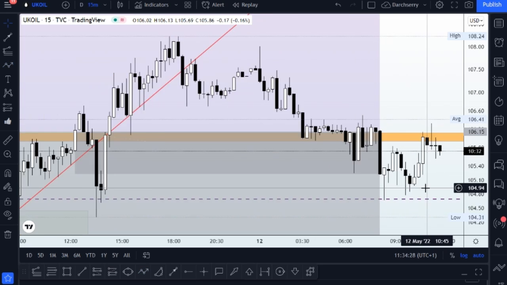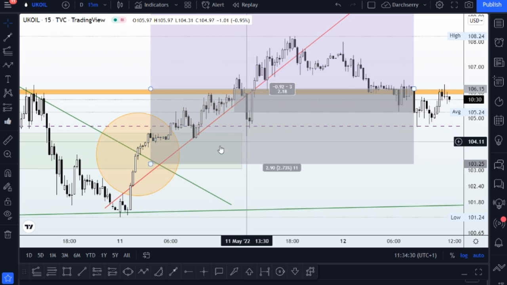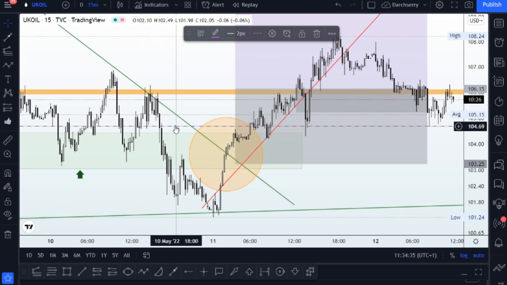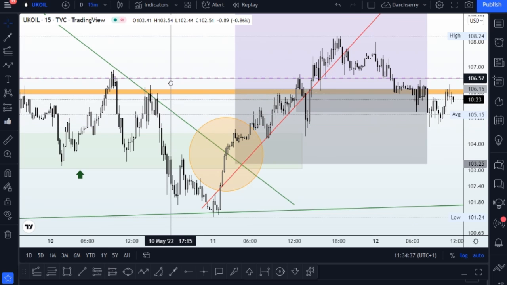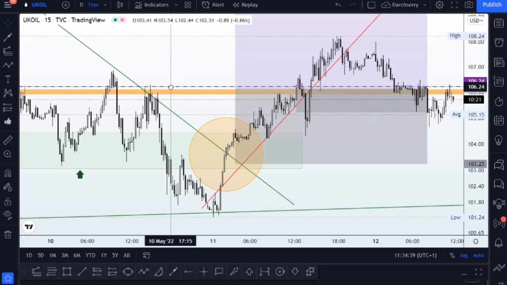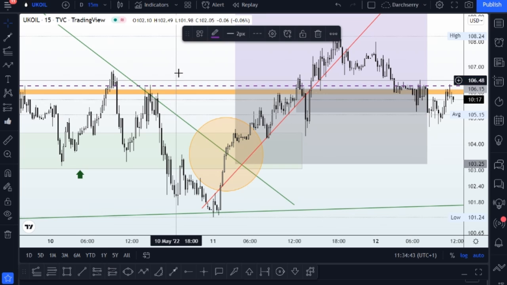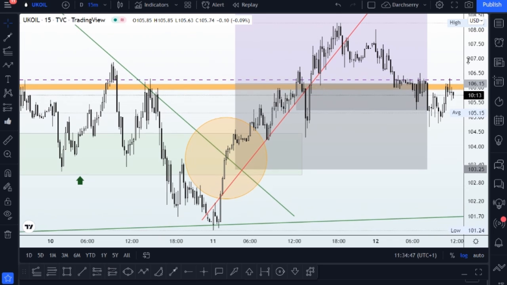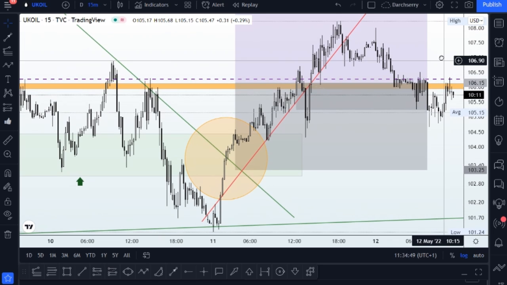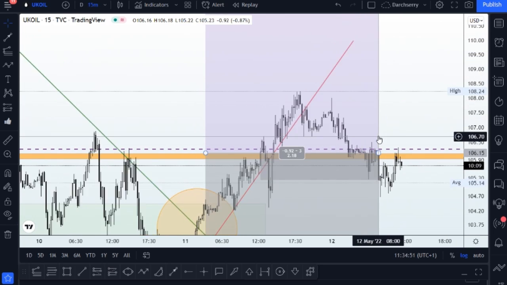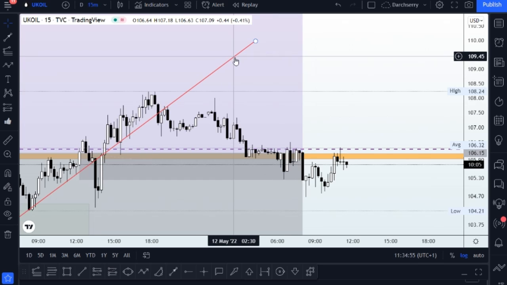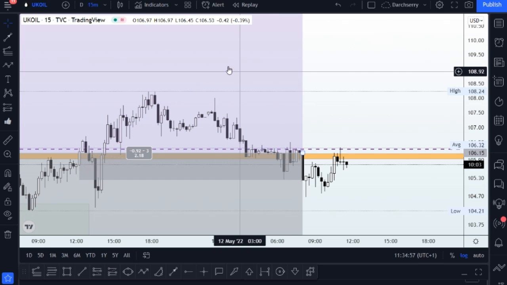So for me, it's advisable at this point that we look for entry opportunities right above that key level, and that's going to be around this area. So let's place our proposed order price at 106.24 at this point, and then let's see what happens as the day goes by. I don't need this anymore, so let's delete this.